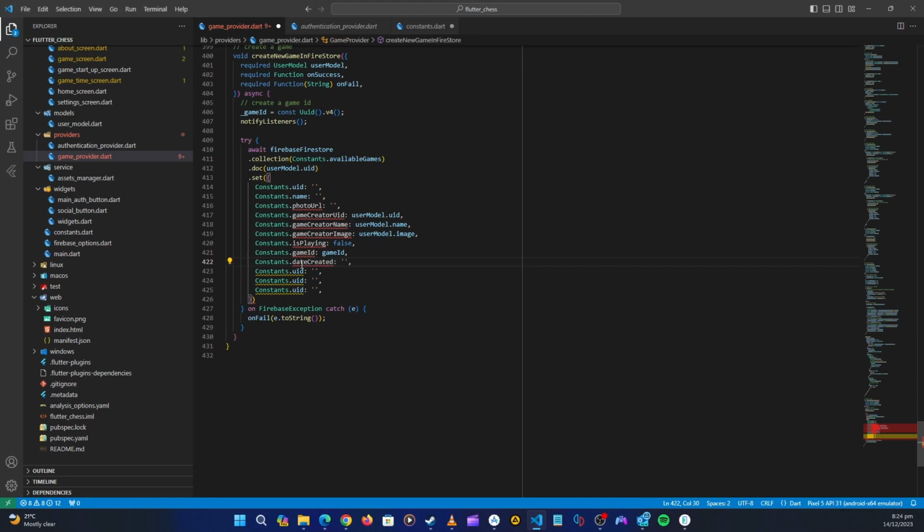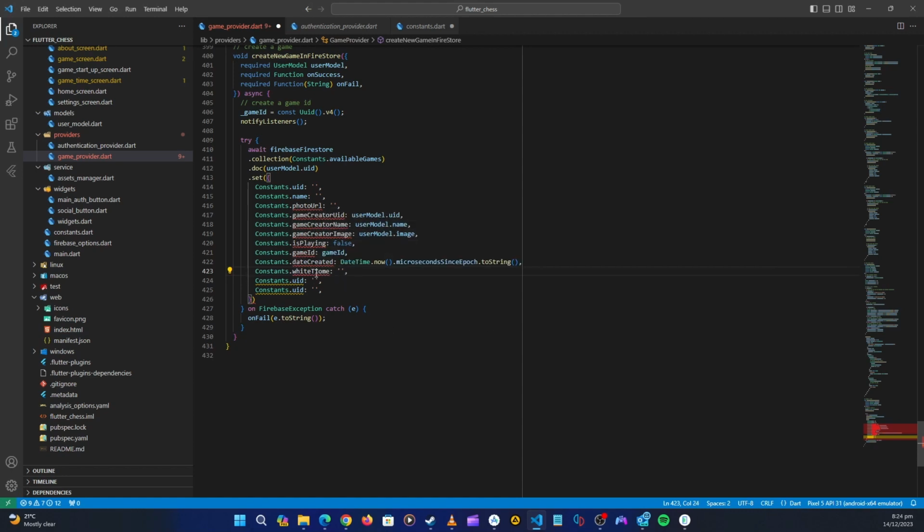We can say date created like that. So here let's say DateTime.now, and then microsecondsSinceEpoch.toString. Okay, we need to save it as a string. And then what else? Let's also save now the times. So we say white time.